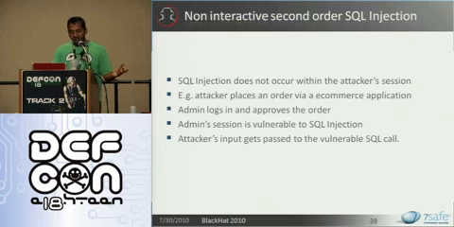So for example, an attacker places an order via an e-commerce application. Admin logs in and approves the order. The admin session is vulnerable to SQL injection. And although the attacker does not see it or does not have any method to interact with it, the attacker's input does get passed onto the vulnerable SQL calls.